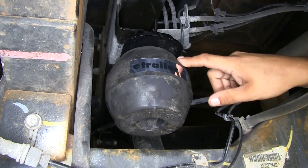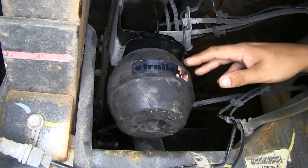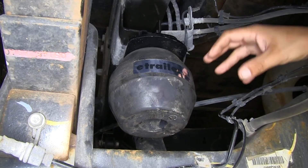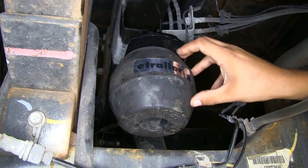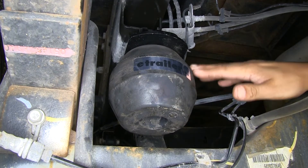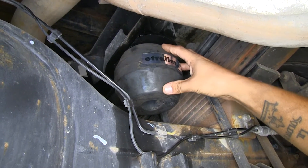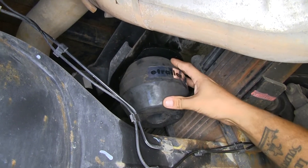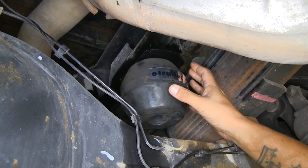The single convoluted design compared to having two or three convolutions is going to be a lot more aggressive and responsive when we put our load in, because it's going to have a shorter deflection curve — meaning when we apply our load it responds more aggressively and is a lot stiffer, giving us support when towing extremely large trailers or carrying big loads. Our springs are made out of rubber so they act as a shock absorber, taking a lot of that force from rough terrain and bumps without transferring it into the cab.